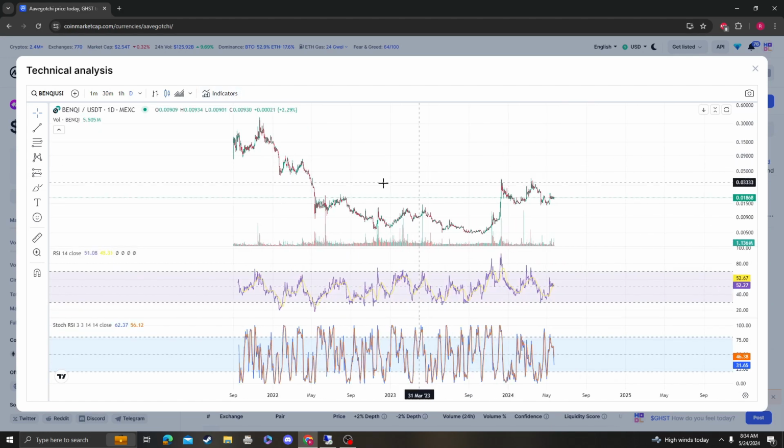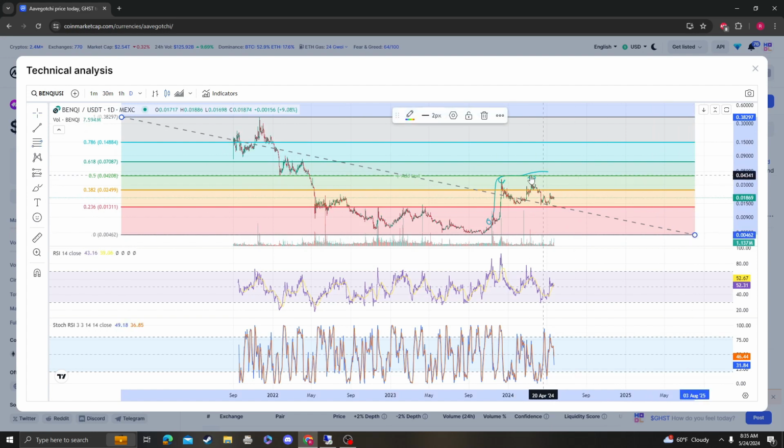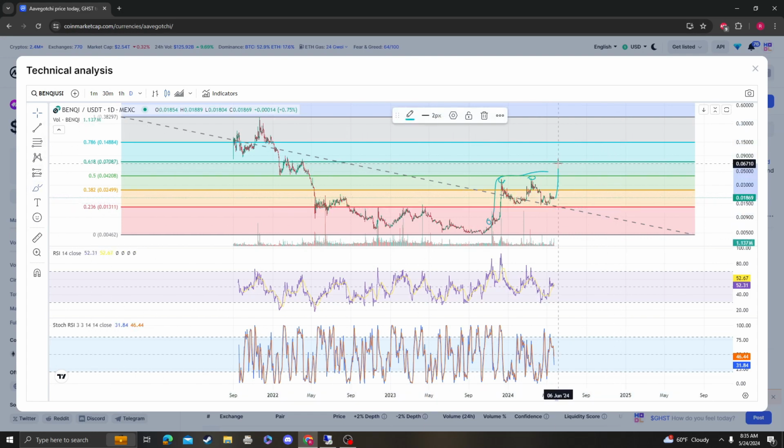We are still making higher highs, so we're respecting this uptrend. So here, higher high, kind of a higher high by a little bit. It looks like we did kind of have a stunt there. We kind of got shut down at the 0.5. We're still above the 236 though.